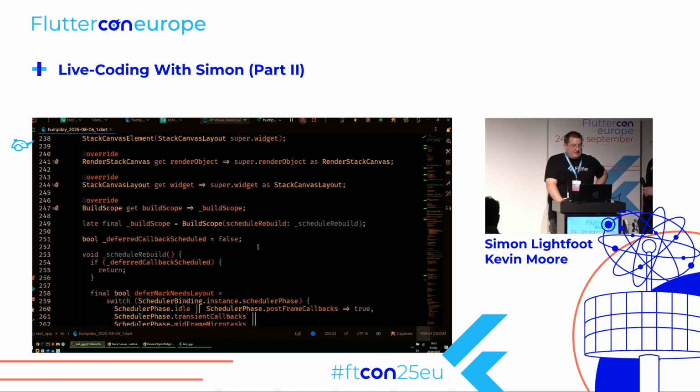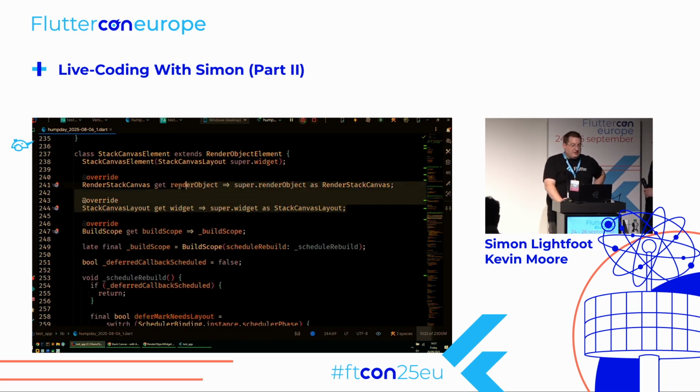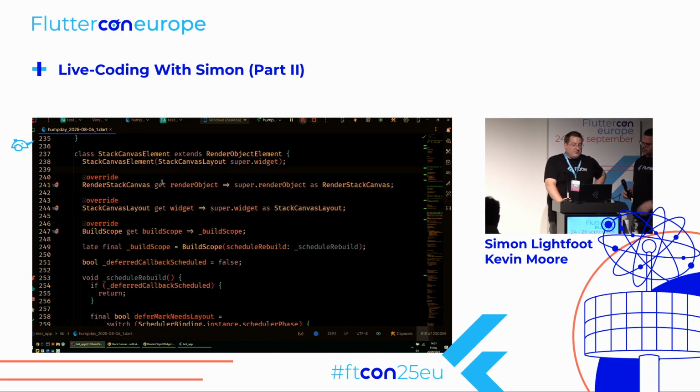So on the element side of things, if you're doing a custom element, in this case with the render object, there are two getters that you want to override. They're almost covariant in nature. The idea here being that whenever you need to use the render object or widget and you refer to it, you're always going to be referring to your custom type because you're going to have your own custom functions and things you want to interact with. So overriding these makes it a lot simpler and easier.